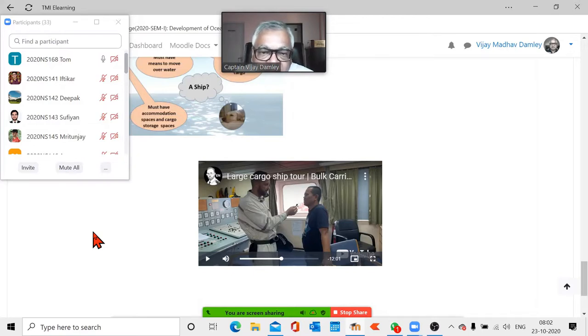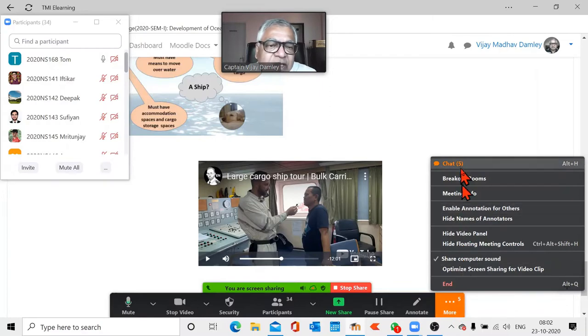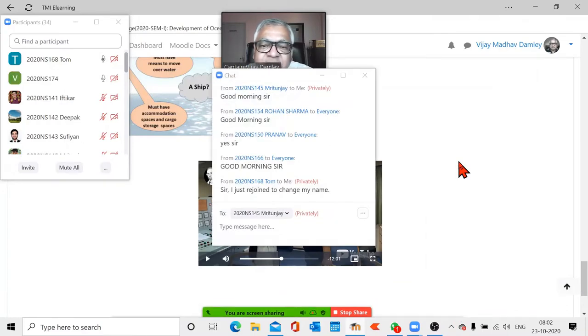Now, in this video, you're looking at a bulk carrier, which is a very large size. So it generally carries only specific cargoes. Other cargoes, you don't get this much quantity. So if you're carrying full cargo, you generally have only coal, iron ore, something like that, okay?